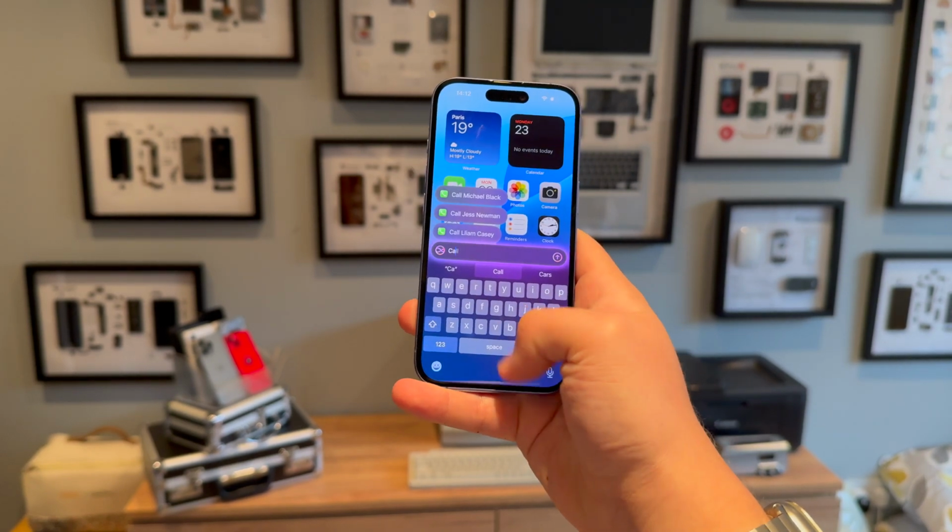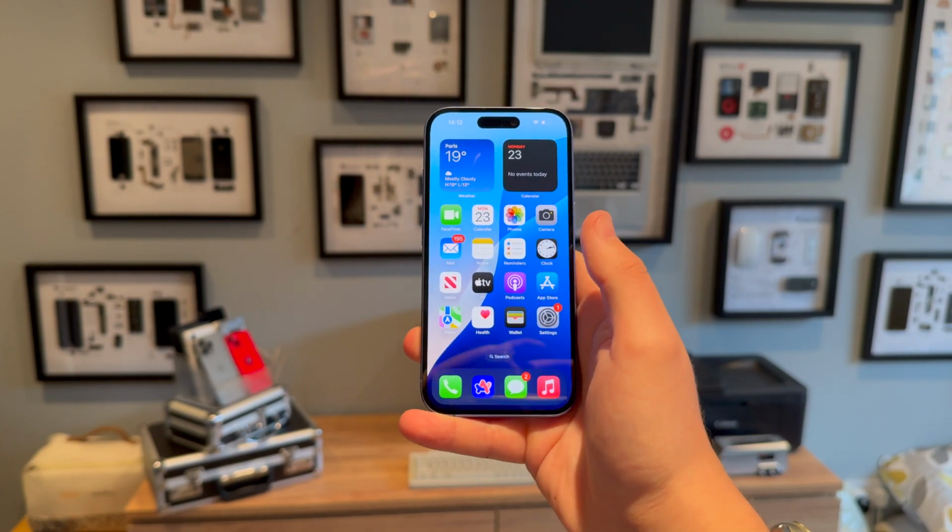Other changes to Siri that are live now: if you start pausing in a conversation, Siri will be able to pick up right where you left off. So if you stumble over your words, Siri's not going to get all confused like it used to. You've also got the new Siri animation which glows around the sides of your iPhone. It looks pretty neat and it was definitely time for Siri to get a bit of a design overhaul.